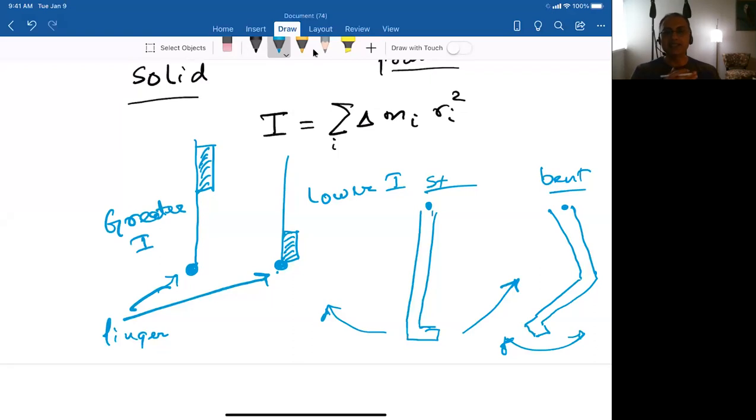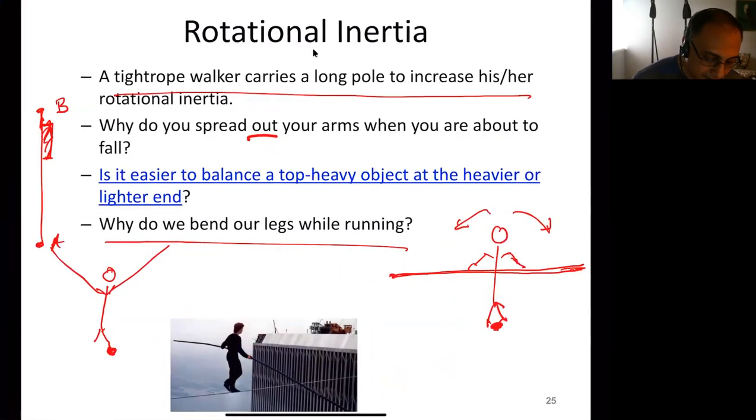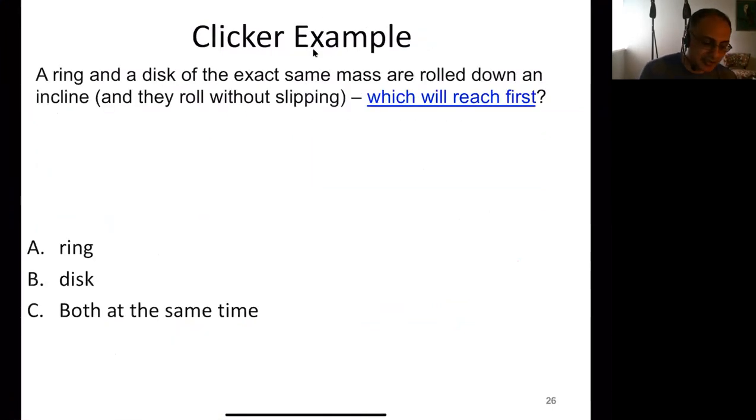So that is why, at the same speed, it's much more comfortable to jog than it is to walk. You can try this out. Just try to walk as fast as you can and then jog at that same speed, and you'll see it's so much easier to just jog than it is to walk, right? Okay. All right. So these are some practical applications.